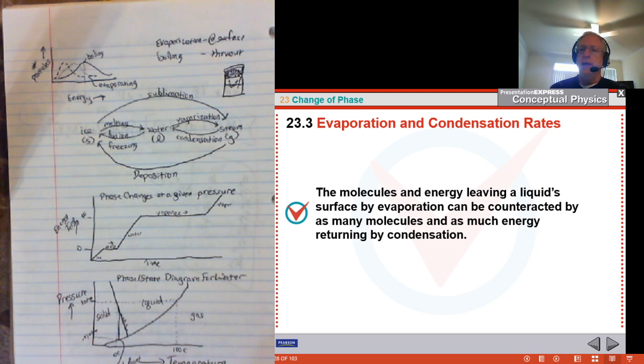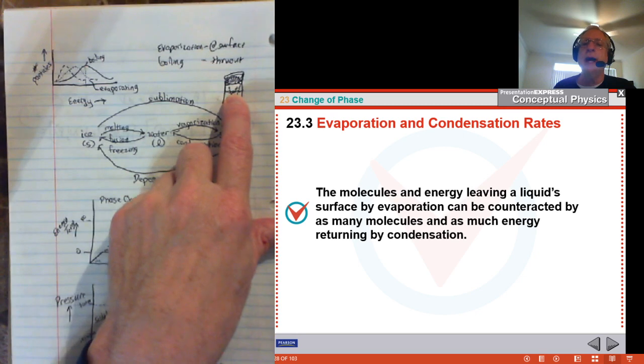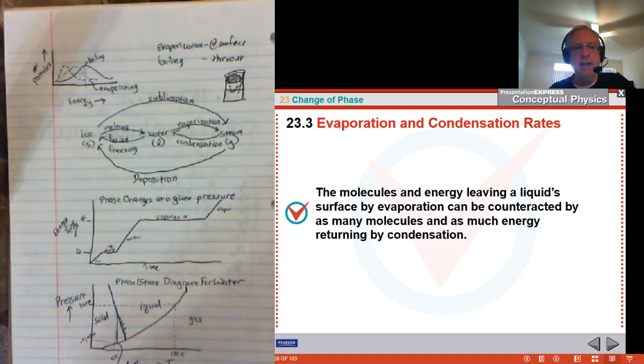The reason for that is, in order for them to be the same in an open container, you have to be in an environment that has 100% relative humidity, meaning that every time you put water into the air, water comes out. But normally the air can hold water, so as the evaporated particles leave, there's plenty of room for them to fly about through the air, and it just leaves your system and doesn't come back. That's why, in general, evaporation occurs faster. If you are at equilibrium, like in a sealed container, eventually these two rates will be the same, and therefore evaporation and condensation can be equal.